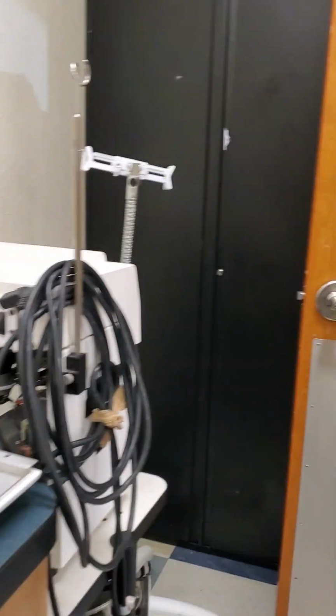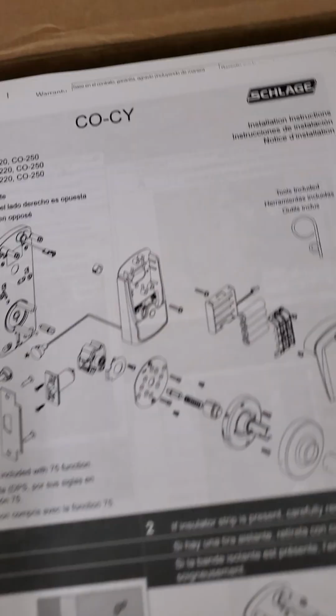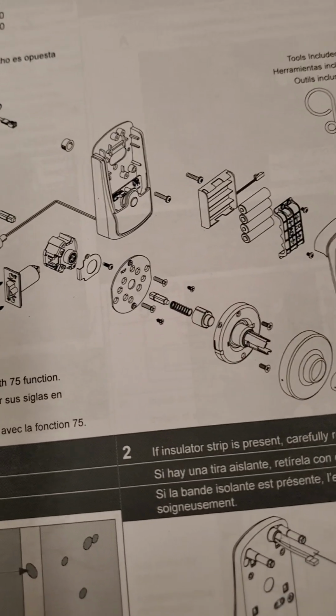All right, today we're going to be taking this lever off of this door. It is a standard lever. We're going to be switching that to a digital keypad. So first we'll remove the lever.